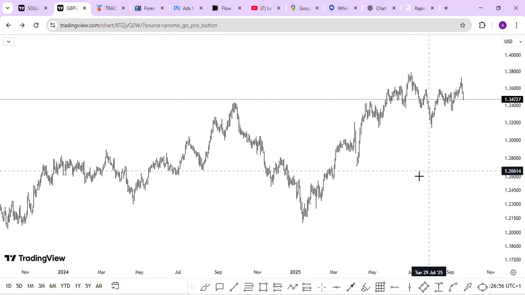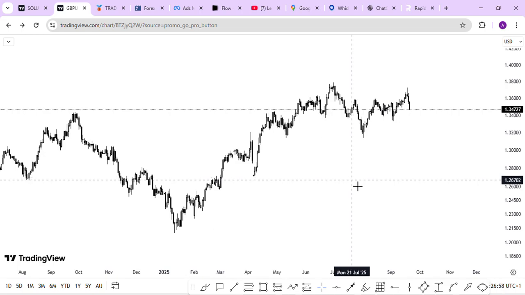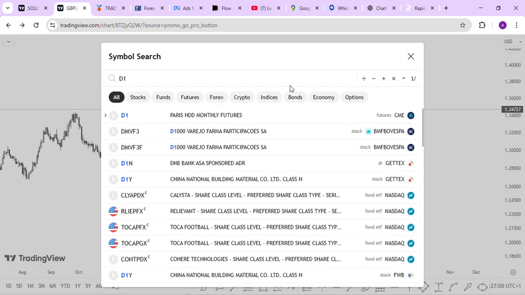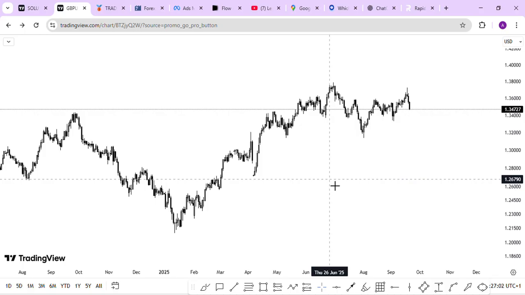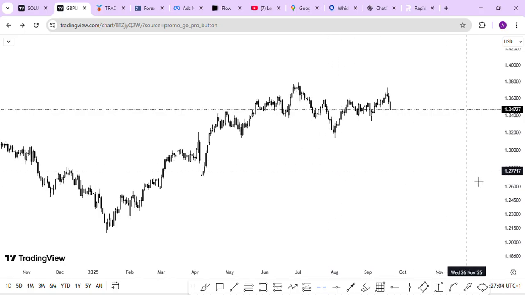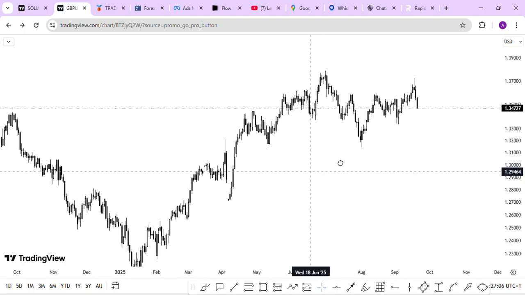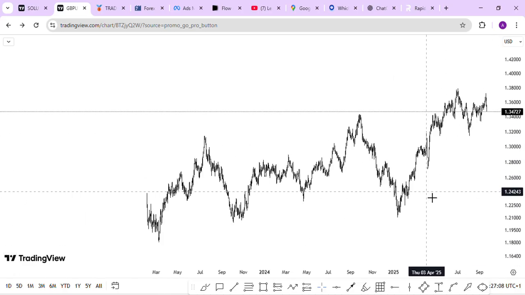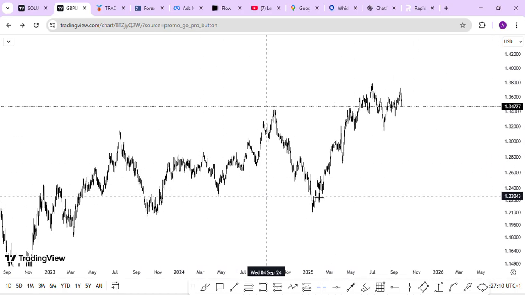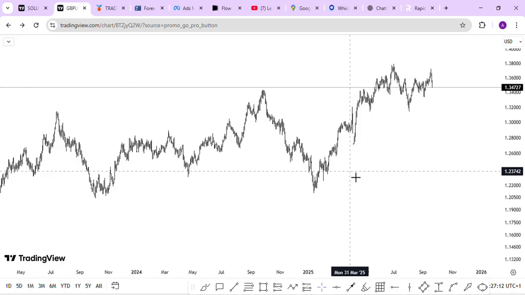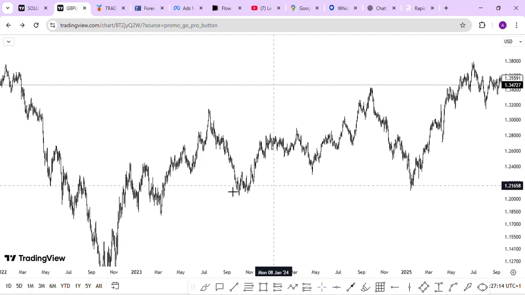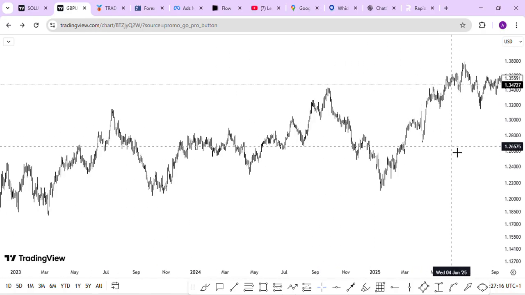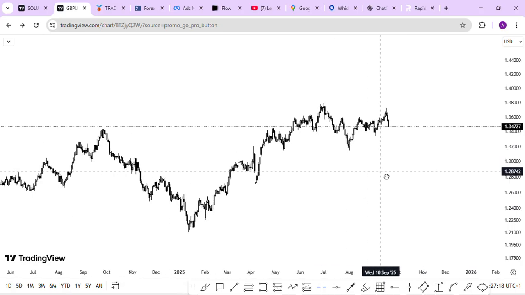So this is the daily time frame. I think D1. This is the daily time frame. So from this, as you can see, this is what we are looking at in the overall. And in my last video, we actually did a breakdown analysis from this level up to this current situation.